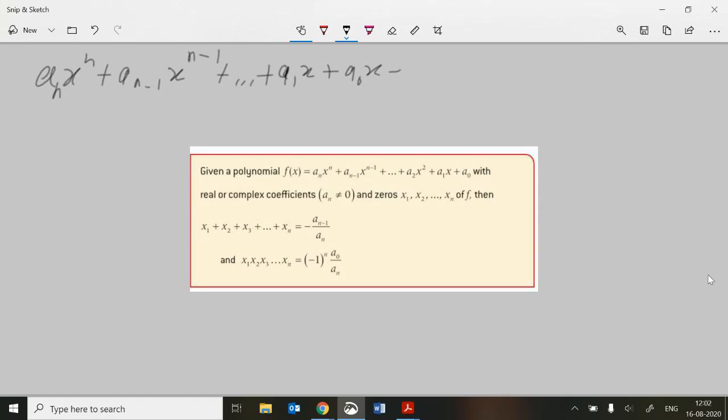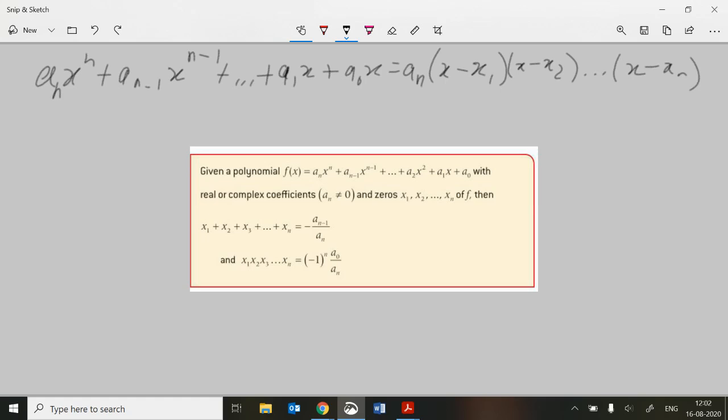That's going to be equal to our factorized form with all of these roots. So we've got (x minus x1)(x minus x2), all the way up until (x minus xn). And remember, we can put an a in front here, but this time we're putting a_n. Of course, there's only one way of getting x to the power of n when you multiply all of these front terms together, so we need this coefficient a_n as well. Okay, so that's our general format that we can start off with.